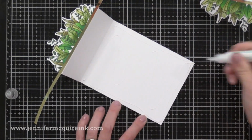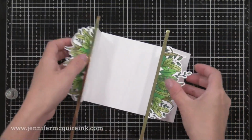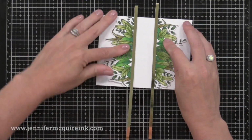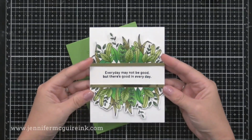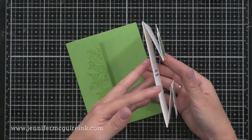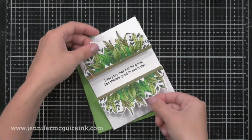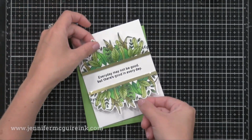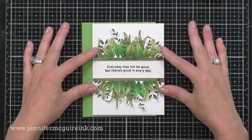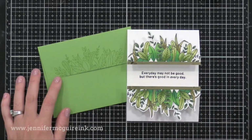You want to use something strong here so it doesn't come undone. And you just place one half into the other half. And you can see how the fold lines there with the leaves meet close in the center. I trimmed off the extra gold cardstock and stamped a sentiment in the center with black ink. You can see here how the card opens up. You have plenty of room to write a message there in the bottom or in the top if you wanted to. And I also stamped that leaf border on the flap of my matching envelope so everything coordinates nicely.